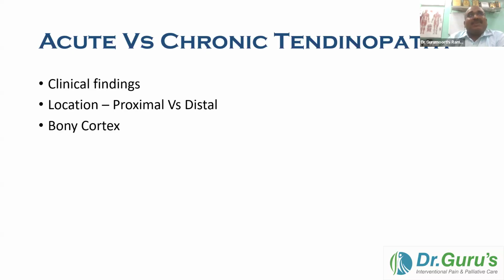Again, bony cortex: whenever there is a chronic tendinopathy, there may be a chronic inflammation going on over there. So there may be an irregularity in your bony cortex. I told you there may be some signs which give you secondary value. Especially with moderate to severe, yes, there may be some involvement of bony cortex. Moderate to severe, I told you, is a clinical spectrum. It never jumps immediately to severe tendinopathy. It starts with mild, moderate, then goes to severe, right? So there may be a chance that you have some cortex involvement, which gives you an indirect idea. Okay, this patient has got pain, but there was some pre-existing tendinopathy which was going on for many years, right?